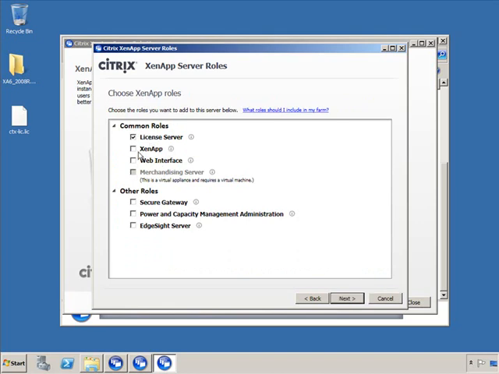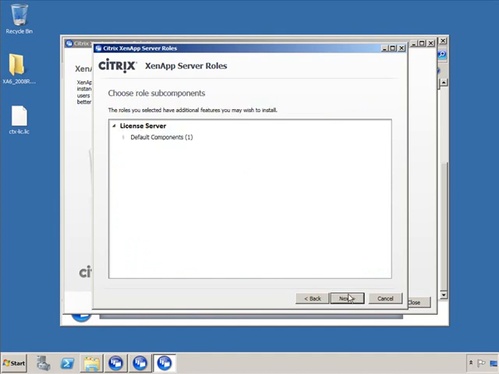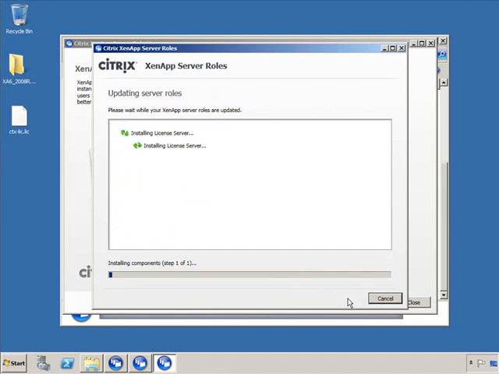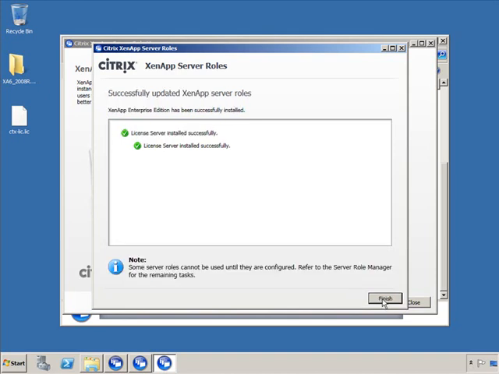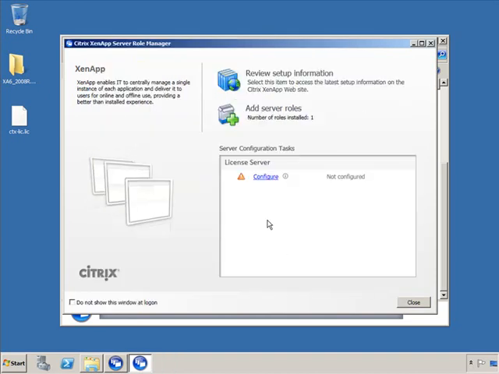Again, here's where you can make it into a XenApp server, a web interface, and so forth. We're sticking with license server. Default components, we're going to click on Next. And we are going to install. Again, the installation is very, very straightforward, very, very easy. Click on Finish here. It's already installed.